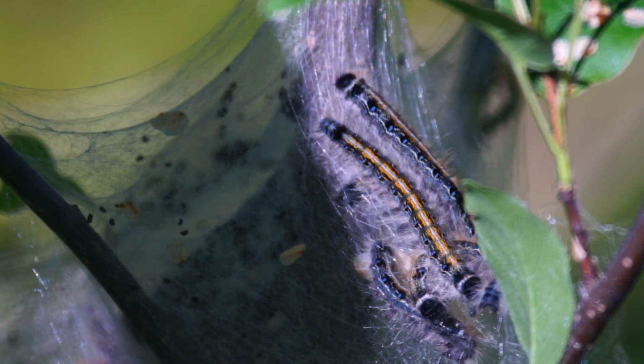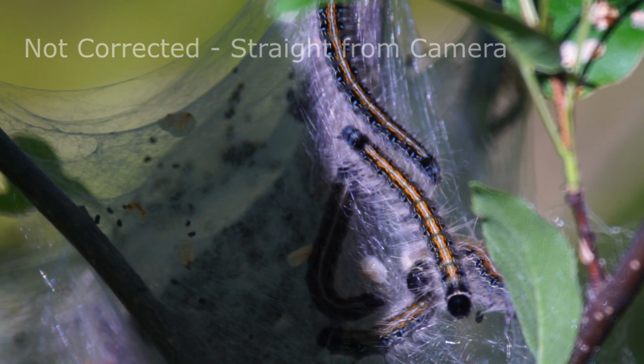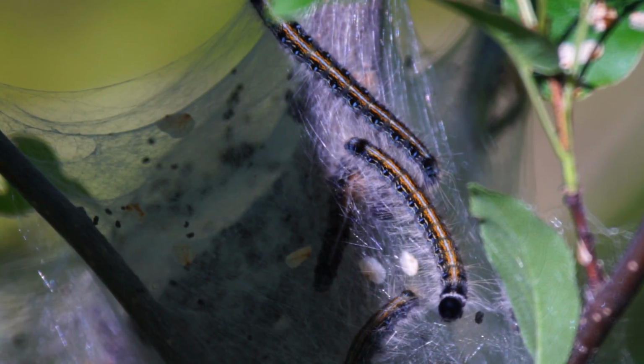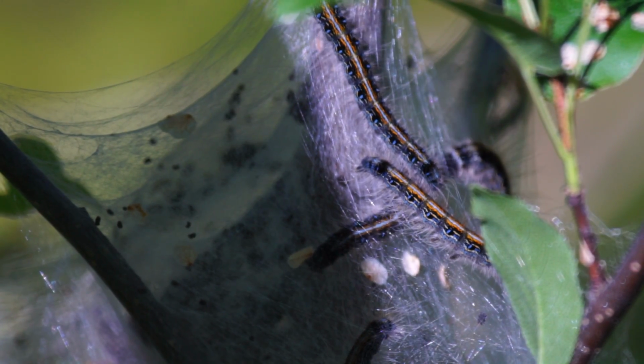Alright guys, so I found a little nest of webworms here, and I thought let's just do a little video sample. So we actually get an additional crop with the A77 when shooting video. So we're out over 1400mm here shooting right now. So it does a really good job.